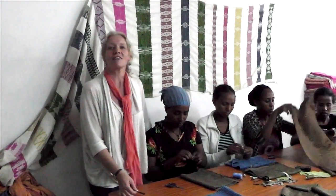We're going to be marketing in various countries in Europe with their label. So you may see the Sabahar tag on a scarf and you will see the Desert Flower tag beside it. And now that you know the whole story and how your purchase of a scarf will help so many people in Ethiopia to have a good, reliable income, we hope that you'll just feel the compassion to buy these beautiful products from Ethiopia.